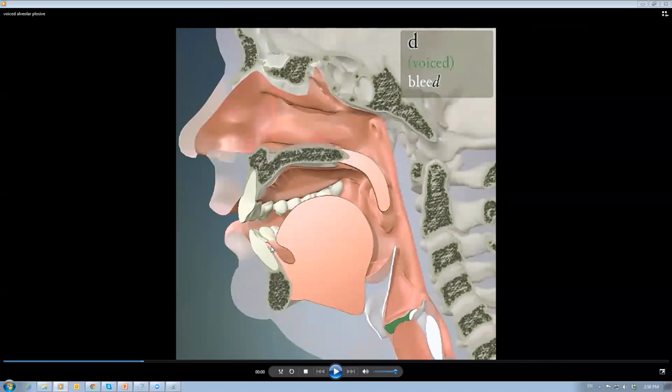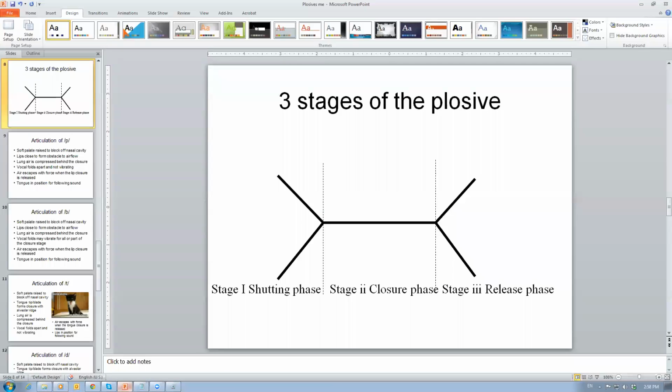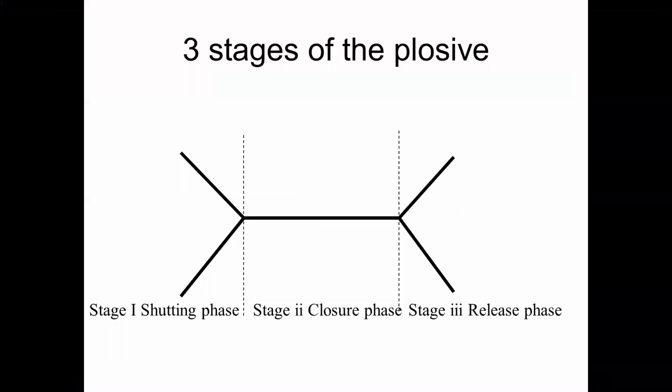The tongue is sort of in a neutral position. And then when we go to make a "duh" sound, wherever our tongue might be in our mouth, it's going to have to reach up to that alveolar ridge, where we get to this portion. Okay? So moving between those stages is the shutting phase, where if we're talking about ta, duh, ka, or ga, the tongue has to reach somewhere and shut off the airflow.